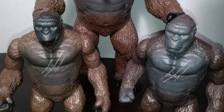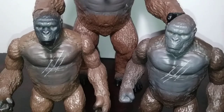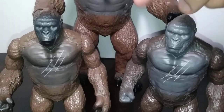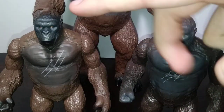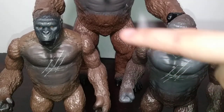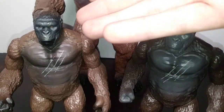Overall, this wraps up the sculpt and paint section. Pretty much where there's paint it's all different, but with the sculpt it's essentially the same. My personal favorite would honestly be the Giant version because it has a lot of what I like, and it looks the most movie-accurate with its vibrant color compared to the duller shades on the two 6-inch figures. But if I had to pick between the two 6-inch versions, I'd say if this Kong had the original's head coloring with the reissue's body, that would be the definitive one — so technically him, I guess. But that's my personal input.